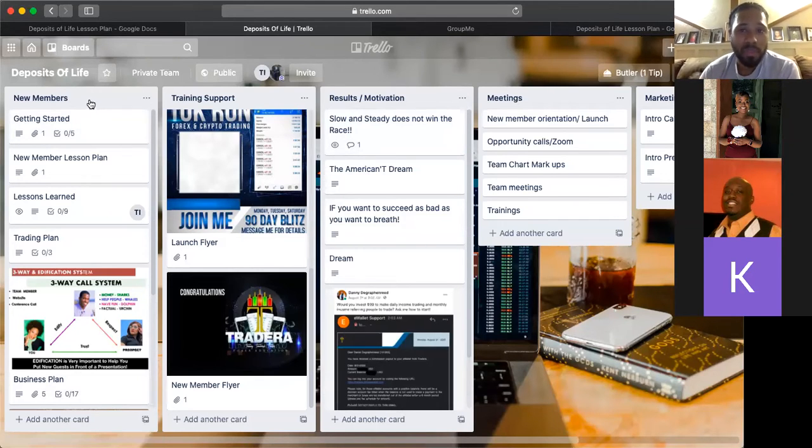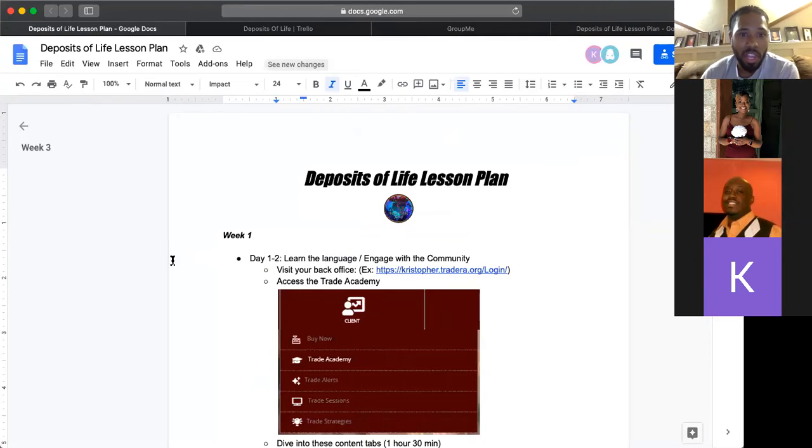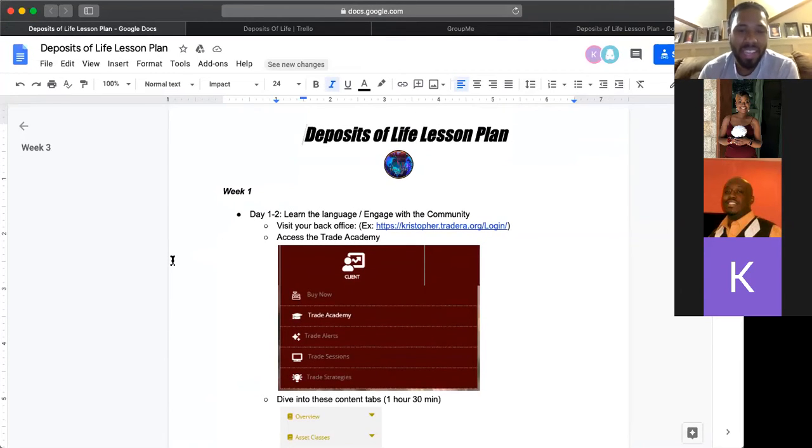So I want to stress that if you follow this document right here, you will understand what this trading thing is. Along with that, the company still offers the live sessions with the experts, but we're also adding more value to what the company offers by going over our charts on Saturdays as a team. This is exclusively a team thing. So if you guys don't feel comfortable with going on with the experts, you feel more comfortable with being with us, because when the experts are on, they have hundreds, sometimes even thousands of people who are on there, and they may not be able to get to your question, but we will be able to do it. And that's just going to help you reinforce the education behind learning how to take these trades.